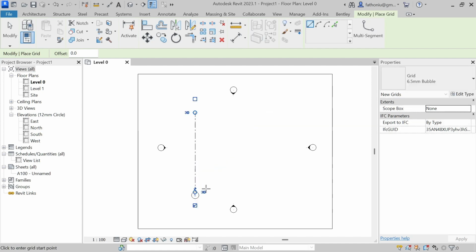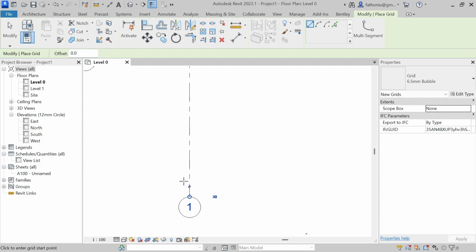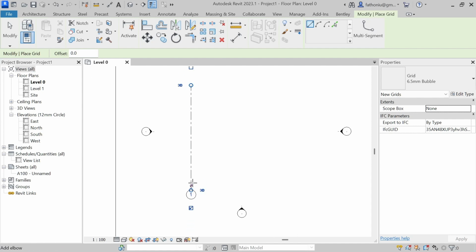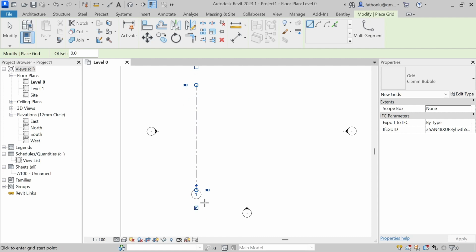You can see here the components of the grid line. We have the bubble down here, and then we have the elbow, the Z shape here, and then we have the square box here, and then the tick down here.